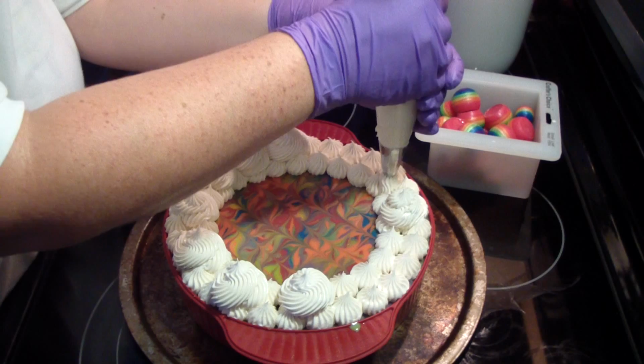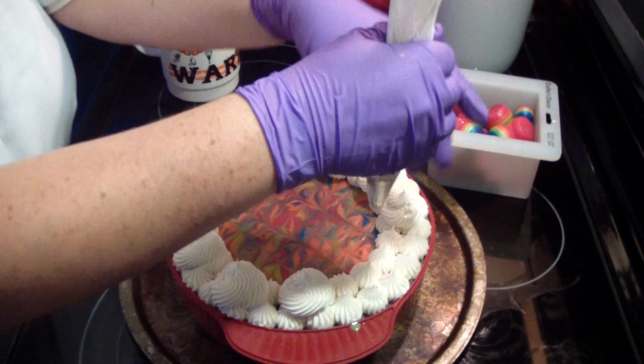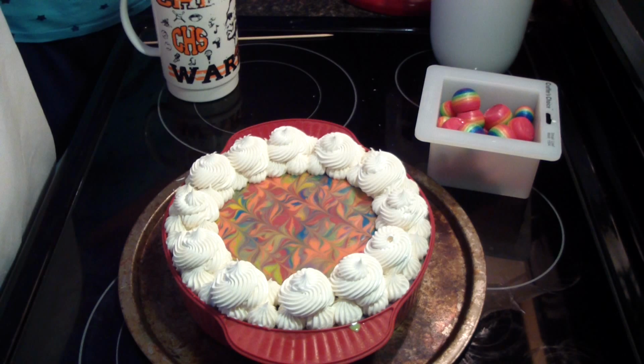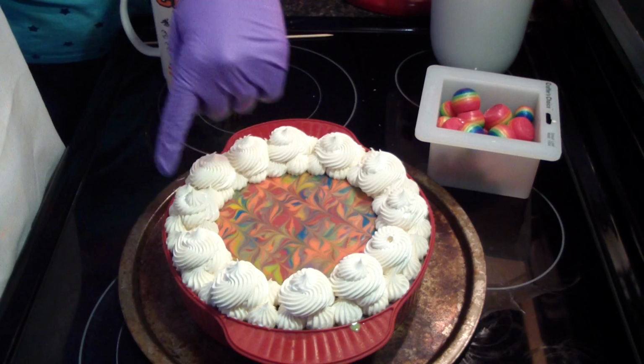Are we glittering? Mm-hmm. What kind? I'm gonna do the clear. It's over here. Oh, it isn't. 1, 2, 3, 4, 5, 6, 7, 8, 9, 10, 11, 12. You got 13. Mm-mm. I think that's good. I don't think I'm gonna add anything else.